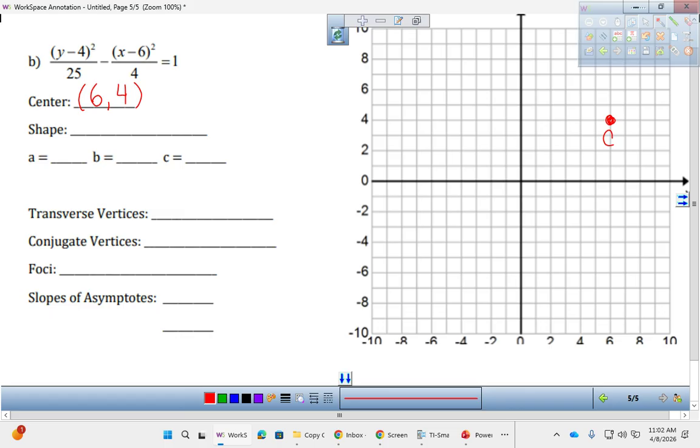We okay so far? All right, in a hyperbola, what is important is what is first. What is first is y, which means this hyperbola is going to open in the y direction, and the y direction is up and down. So for shape, I'm going to write up, down, and I'm also going to just kind of sketch what I mean by that, just so I have a mental note of what this is going to look like at the end. And again, it really doesn't matter which you pick as A and B, so I'm not even going to fill that part out.